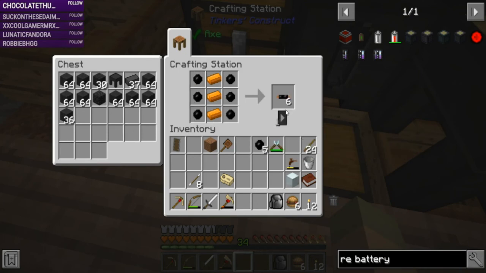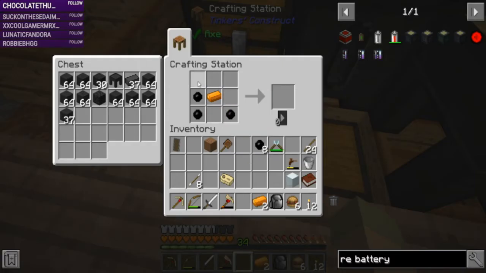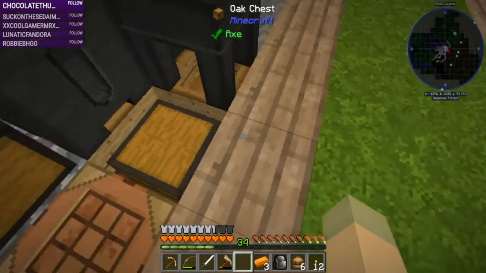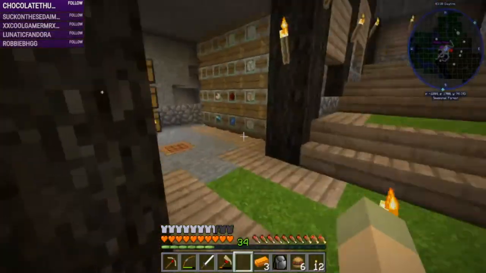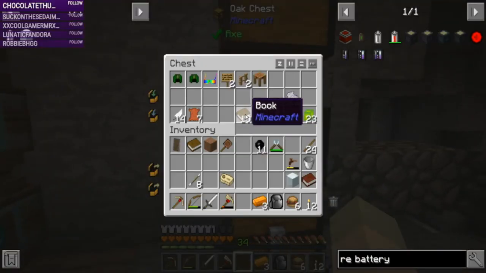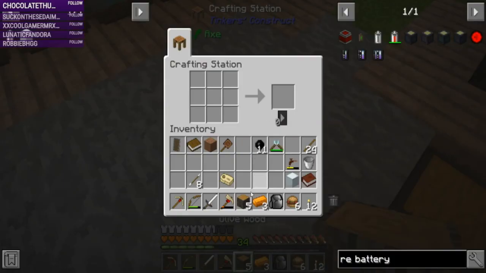And IC2 is another mod where using a Forestry work table will be helpful. You might want to put one here. Maybe not here, but nearby. Let's see here. I need another book and a chest and a workbench.